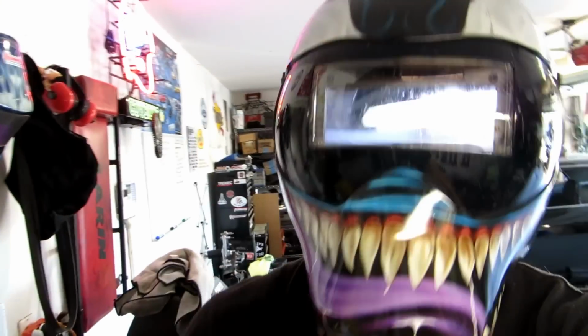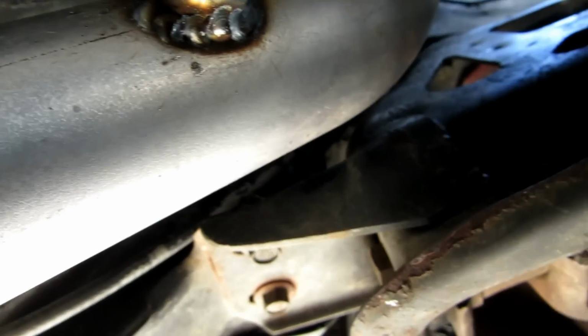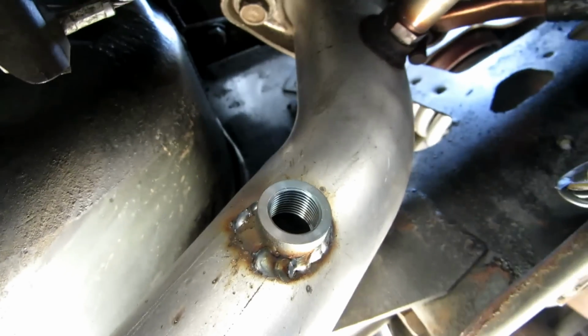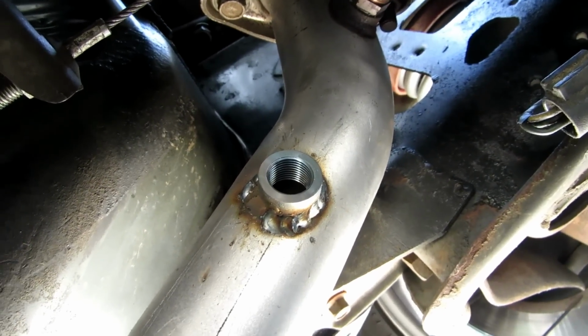Yeah, I'm not going to sugarcoat that one. That is by far the worst angle and place I've ever welded in my life. That sucked. Well, it's in, and I'm not going to lie, I've made much better welds than that. Yeah, it's pretty embarrassing. But I'm sandwiched against the car, so what do you expect?